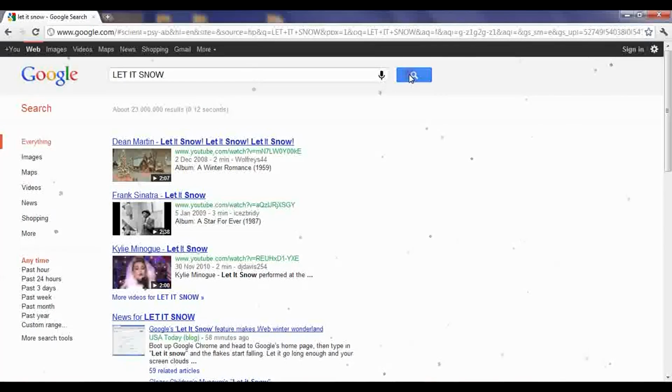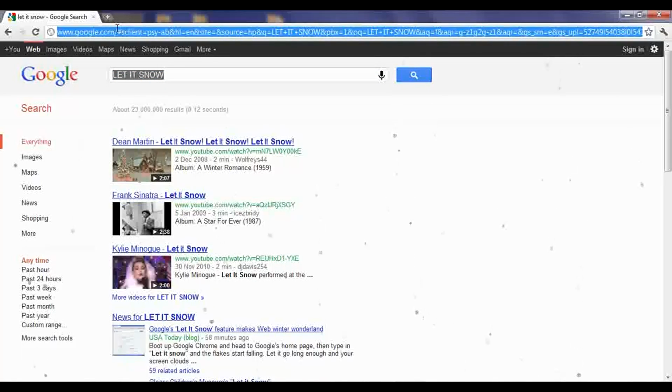And you can see that once it starts snowing for a while, it's going to cover up your entire screen with this frost. And you can play around with this. You can write on your screen now, as I'm doing here. And once you're done playing with this, you can hit defrost and the frost will go away, but the snow will continue. So this is a cool animation that Google has implemented just for the holiday season.